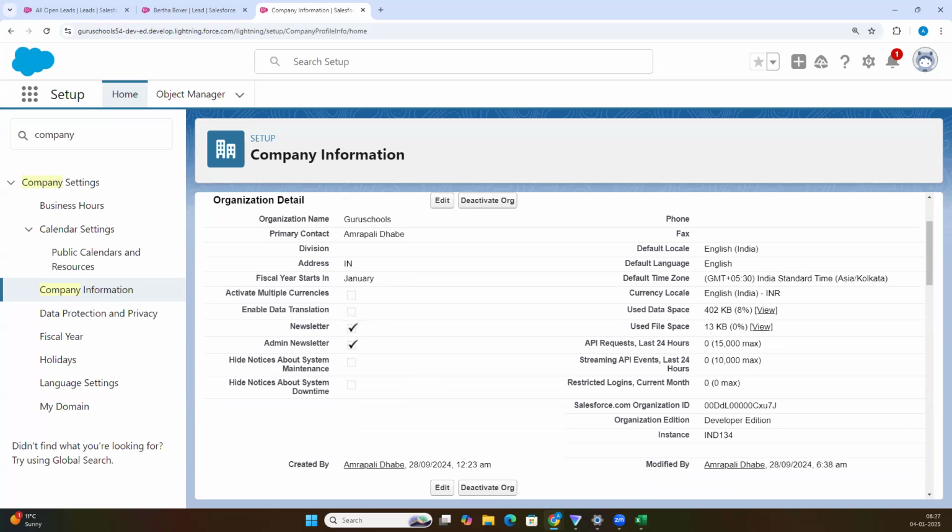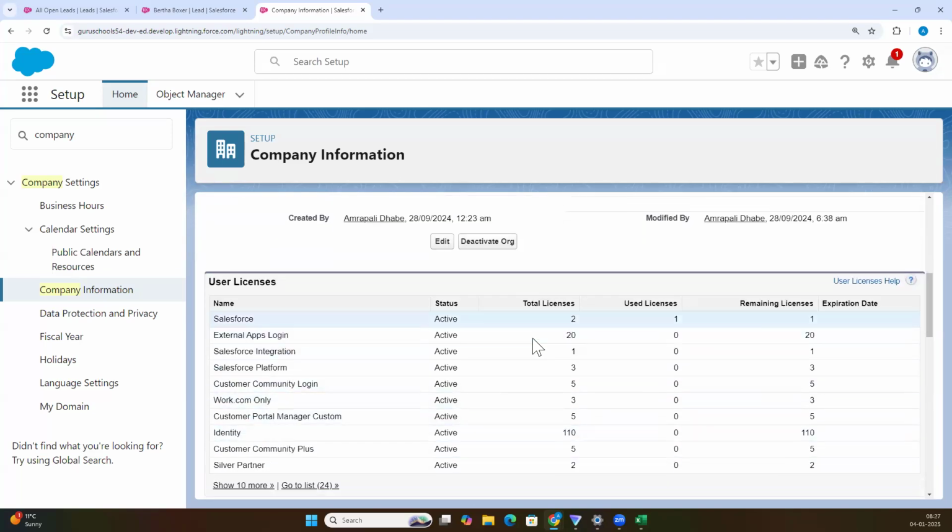Can we see how many users are in that company, like the actual numbers? Yes, using this number you can check. Right now the total license is 2 and used is only 1. For any company, let's say they might have 500 users.